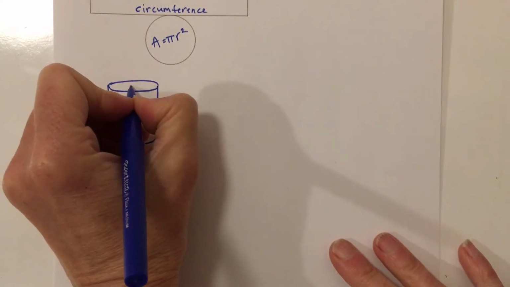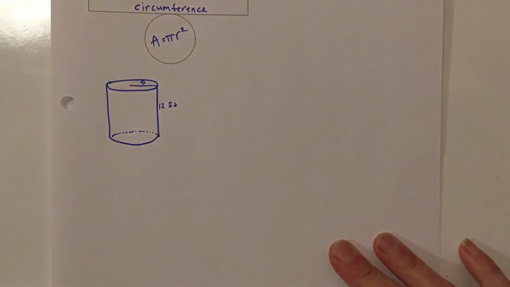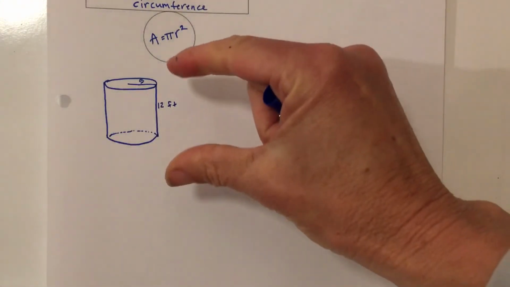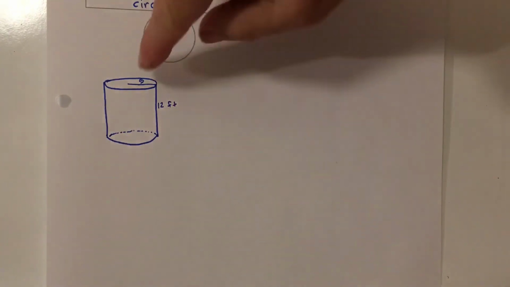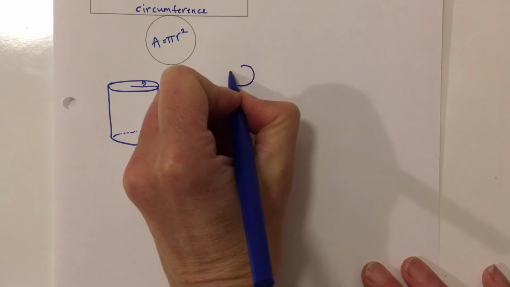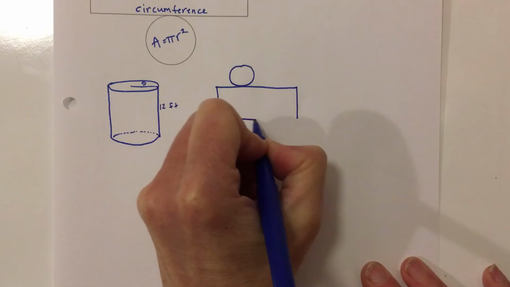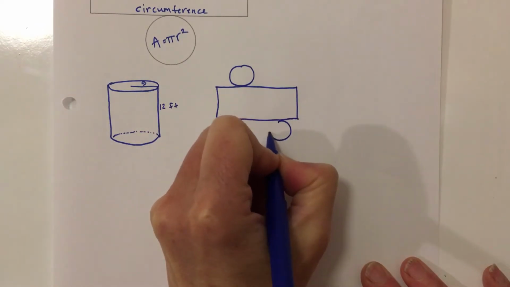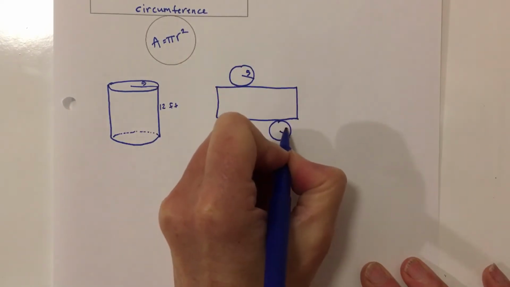Okay, I'm going to tell you guys that this has a radius of 5 and a height of 12 feet. This would be like if my oatmeal can was, well, oatmeal would not be 12 feet tall. If I had a cylinder that was 12 feet tall and the radius was 5, okay? For now, I want you guys to draw a net every single time. So every single time you do this, I want you to draw a circle, I want you to draw a rectangle, and I want you to draw a circle. So this is 5, and this is 5.